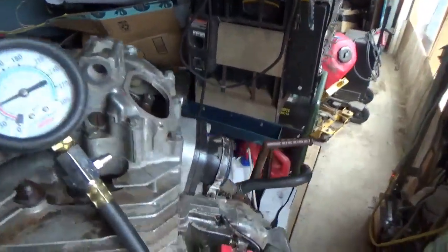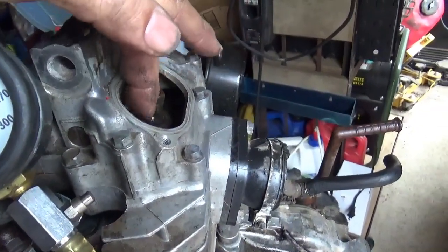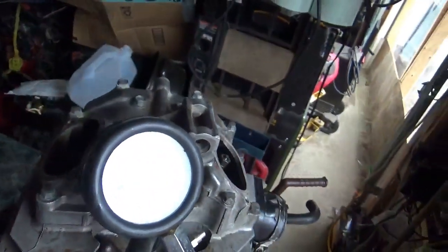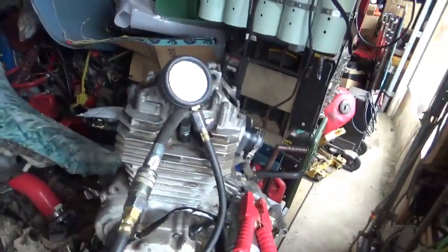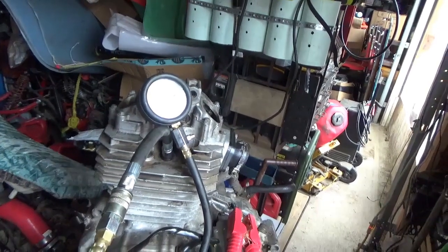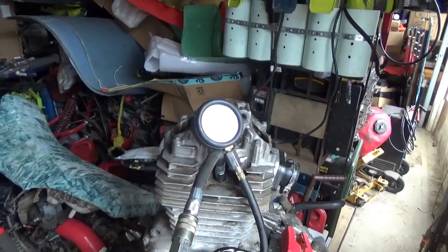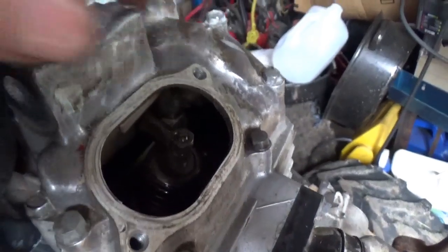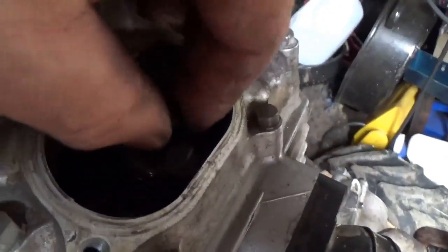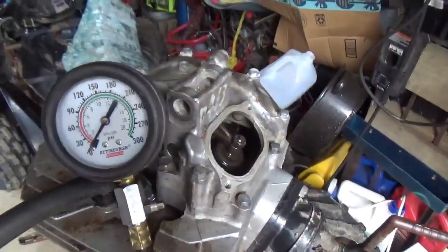Because the other thing I've done, and it worked out pretty well on the engine that was seized, I kind of tapped on that a little bit, right? Both sides, and when you tap on it, it kind of opens and closes really quick. I'm just going to loosen them up a little bit. Then I think we're going to smash a carburetor on it and see if we can't get this thing to start. Okay, these are loose now. I mean, we're talking slap, clap, and loose.